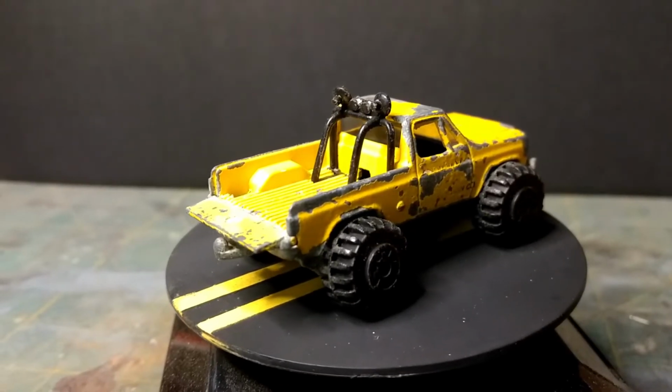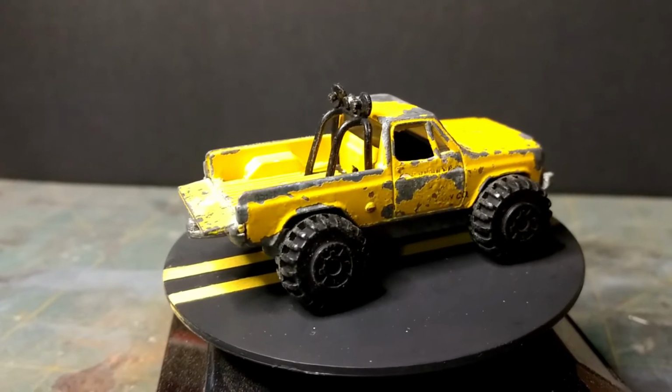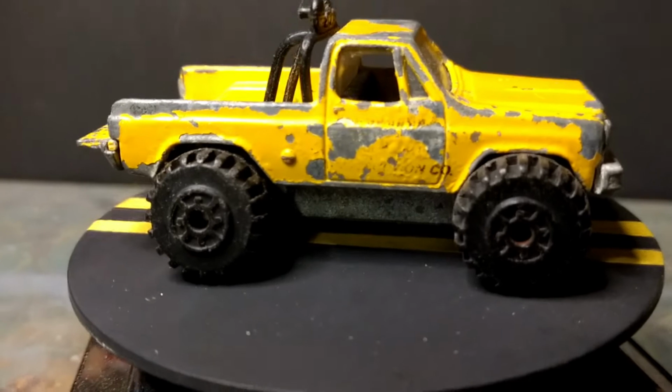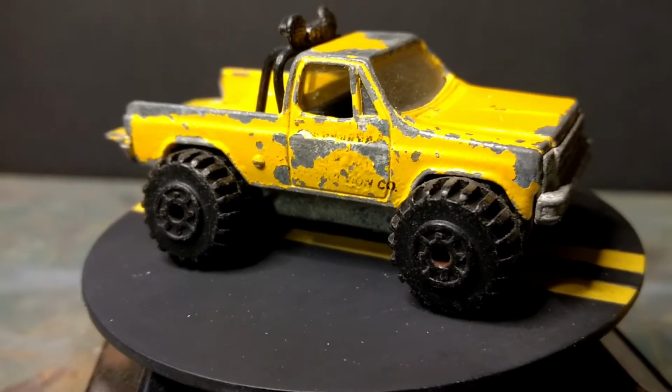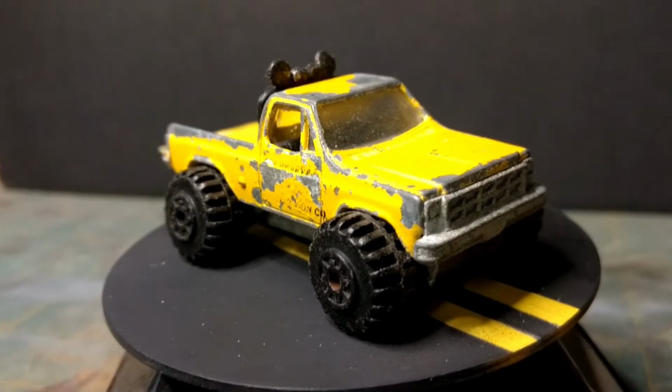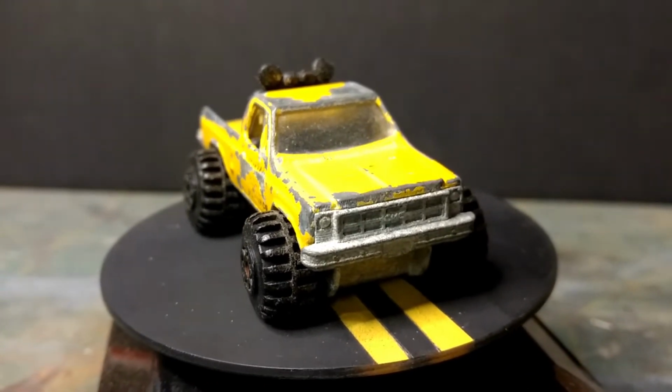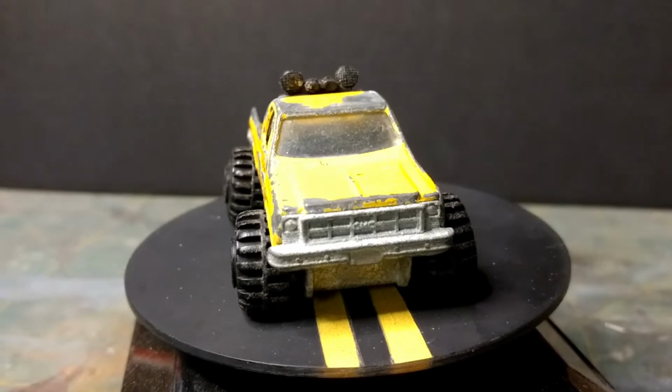And if you remember previously, this is what she looked like. Very beat up, broken wheels, heavily played with, heavily oxidized, some spots, just an overall tough shape. And this is what we ended up with.